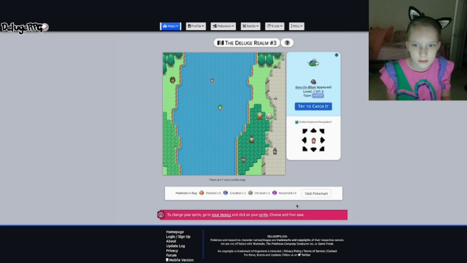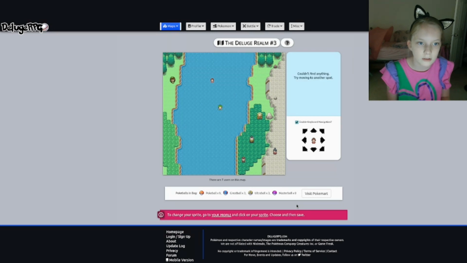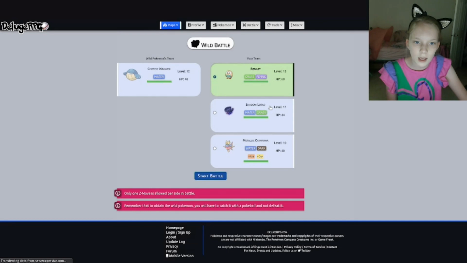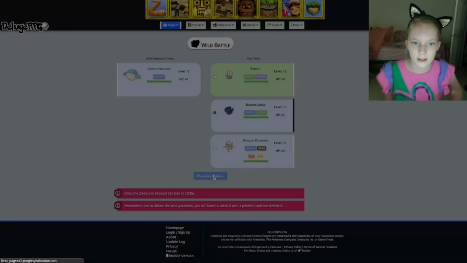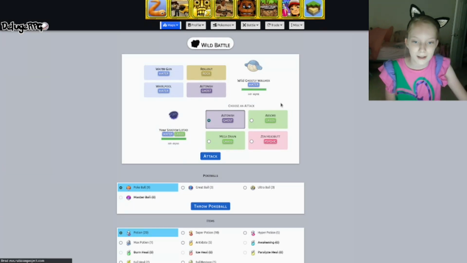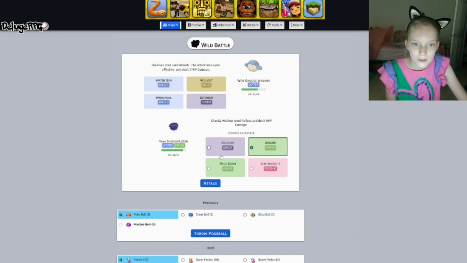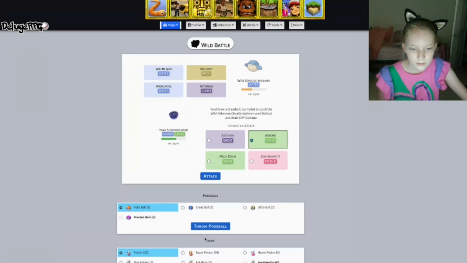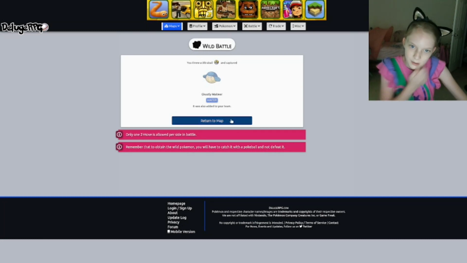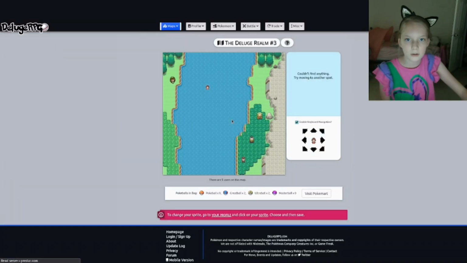Feebas. I don't need a Feebas. I don't need that either. Don't need that. Can't find anything. Ghostly. Am I getting every kind of category right now? Let's send out Shadow Lotad. Okay, this is really cool, guys. You do not know how excited I am for this, because this is really cool. Uno, Ultra Ball. Yay, okay. We got the Ghostly Wailmer. I'm gonna have to get more Pokeballs.